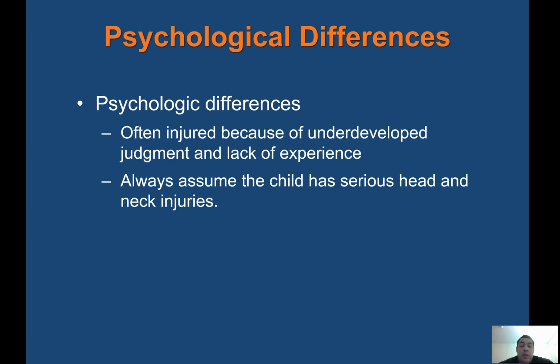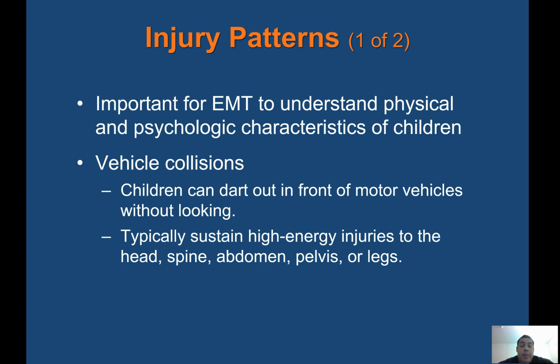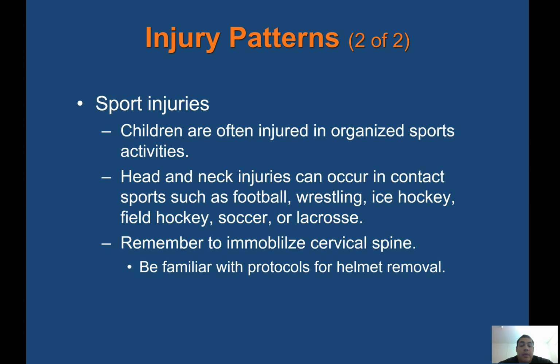Psychological differences: children are often injured because of underdeveloped judgment and lack of experience. Always assume the child has serious head and neck injuries. Injury patterns: it is important for the EMT to understand the physical and psychologic characteristics of children. Vehicle collisions: children can dart out in front of motor vehicles without looking. They typically sustain high energy injuries to the head, spine, abdomen, pelvis, or legs.